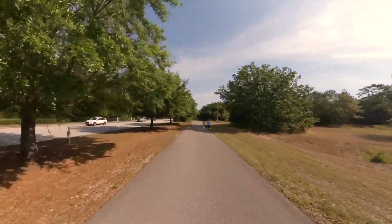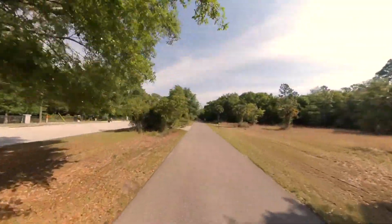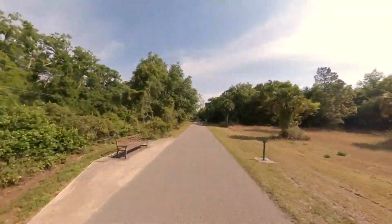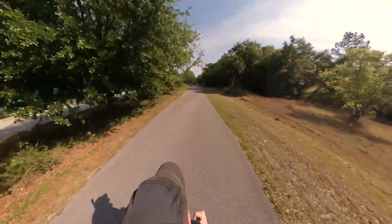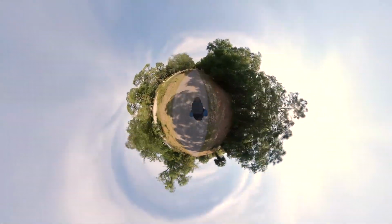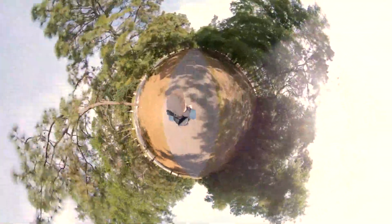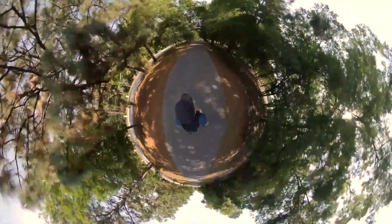But this morning I got out for the first time since last summer to do some good big wheel blading out on my local trail. Here in the Orlando area, we've got the Seminole Wekiva Trail, where from start to end and back, it's about a 15-mile skate. I used to do that every single morning as my daily skating and exercise.